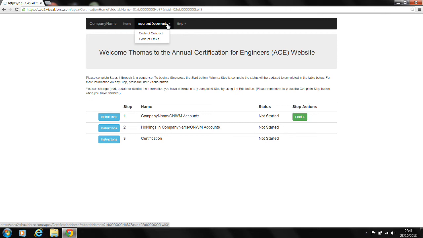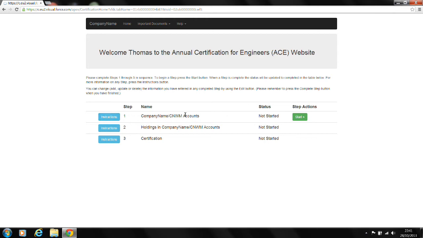This mirrors the side menu that was in the process flow documentation. We've also got some instructions on each step. Again, these are just buttons that don't do anything at the moment because the URL that they point to isn't there. It's just to give an idea of what's possible. What this is all implemented in, I should add, is Bootstrap with Visualforce markup in the background. So let's move on with the process.